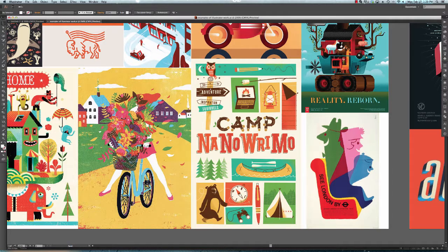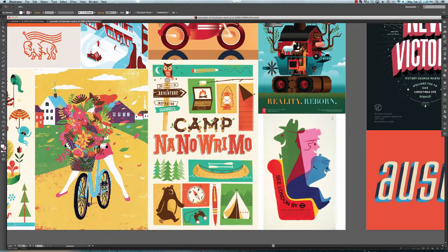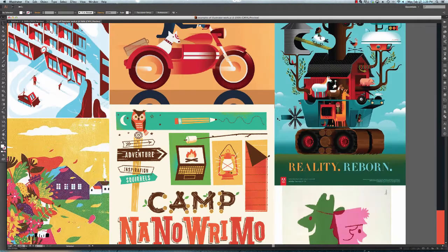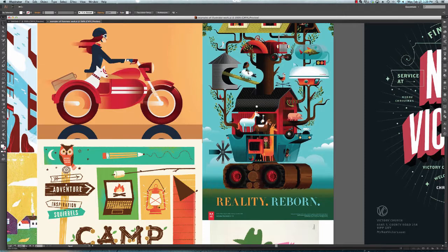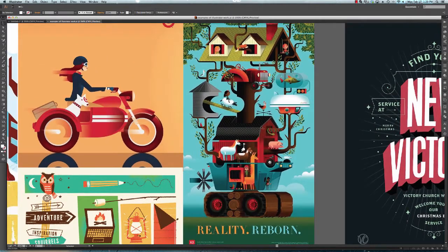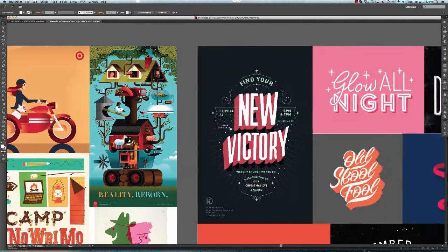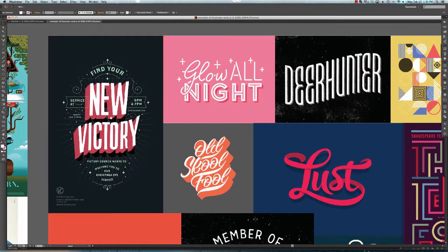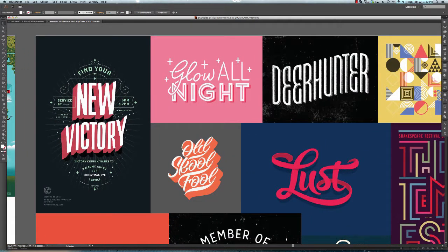So obviously, like these old ads, they weren't made in Illustrator, but they definitely could be. You can get really detailed and make it look very realistic, which actually helps you in other types of artwork too, like UI, which I'll show you in a second. But one of the biggest things that people use Illustrator for now is lettering, because you can customize letters, you can build them, shape them, and all that type of thing, and even build typefaces.